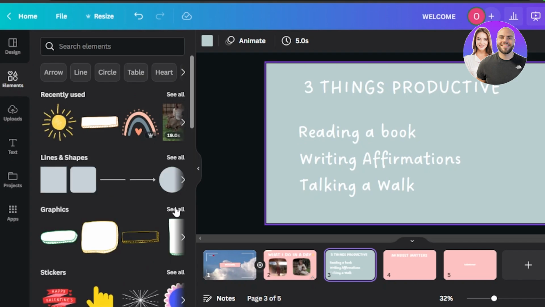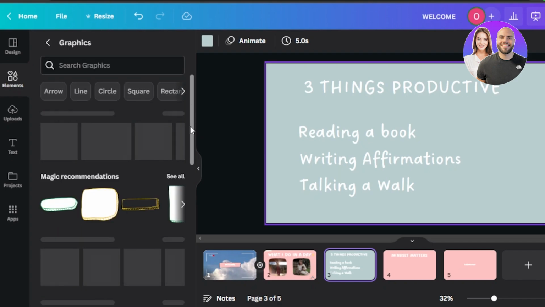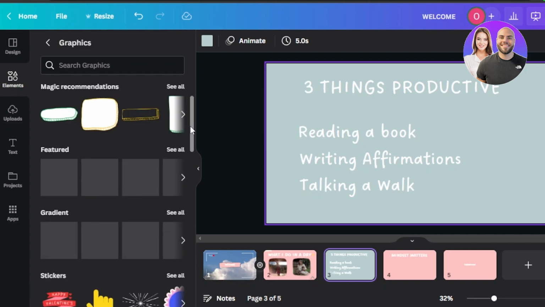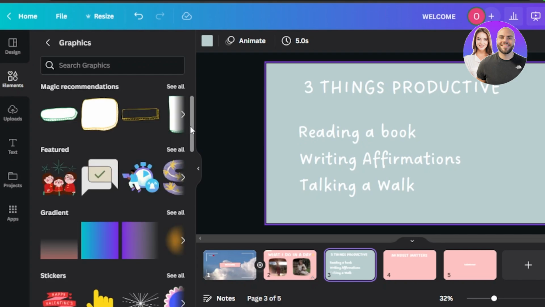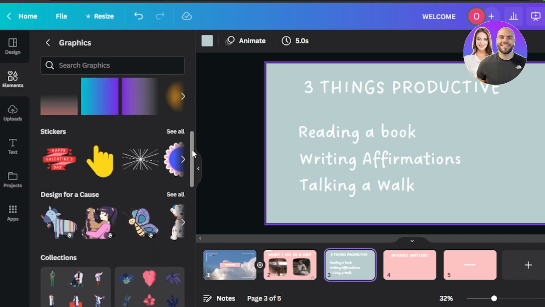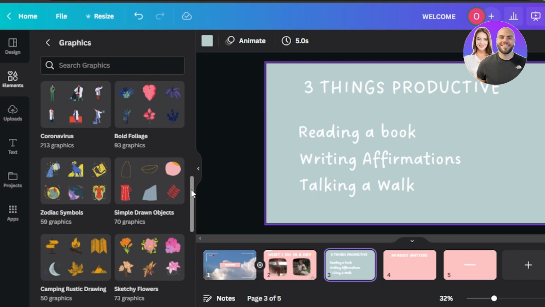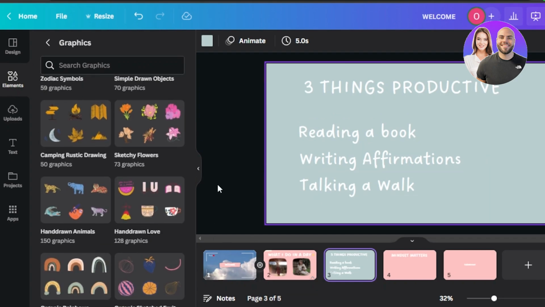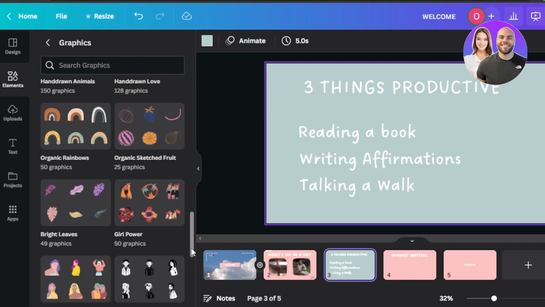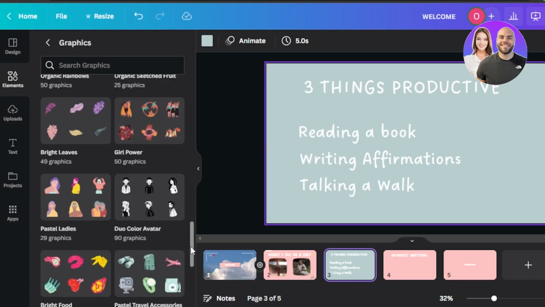We can search for different stickers that we can add that will actually increase the animation effect of our presentation. In animation, most of the things are not very straight. We want to go for round figures and round frames and such text here that will change your presentation from a simple one into a presentation which is animated.